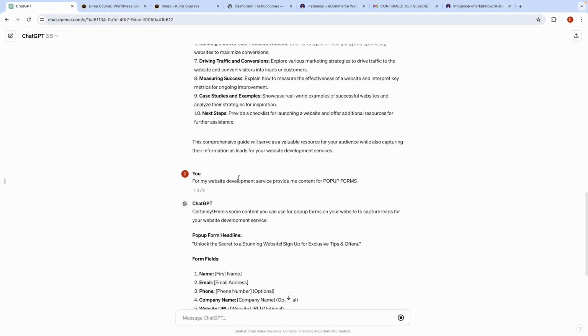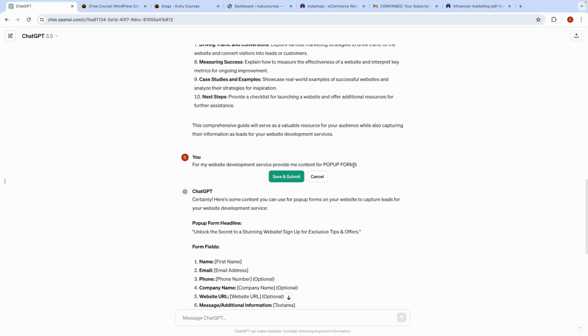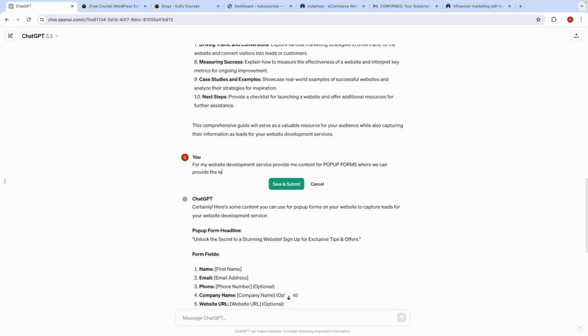Or what we can say to ChatGPT is that for my website development service, provide me the content for pop-up forms where we can provide the lead magnet we created above in exchange for an email.